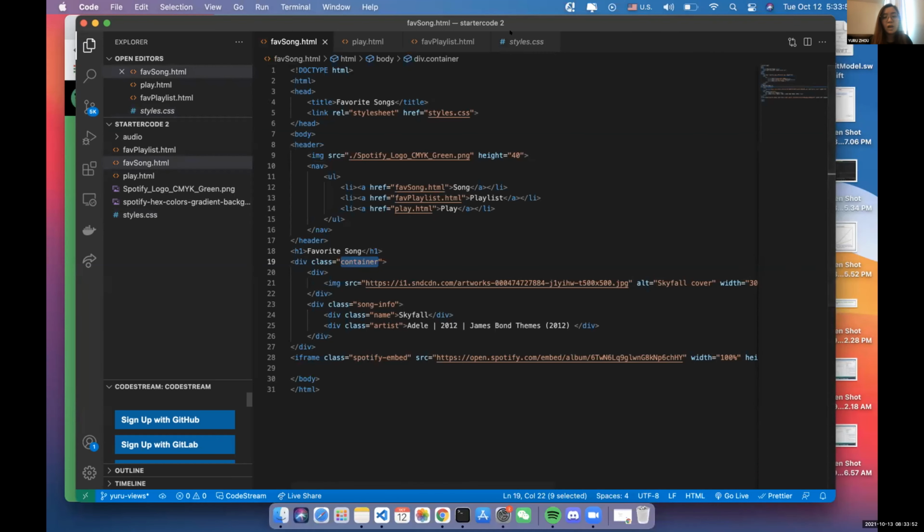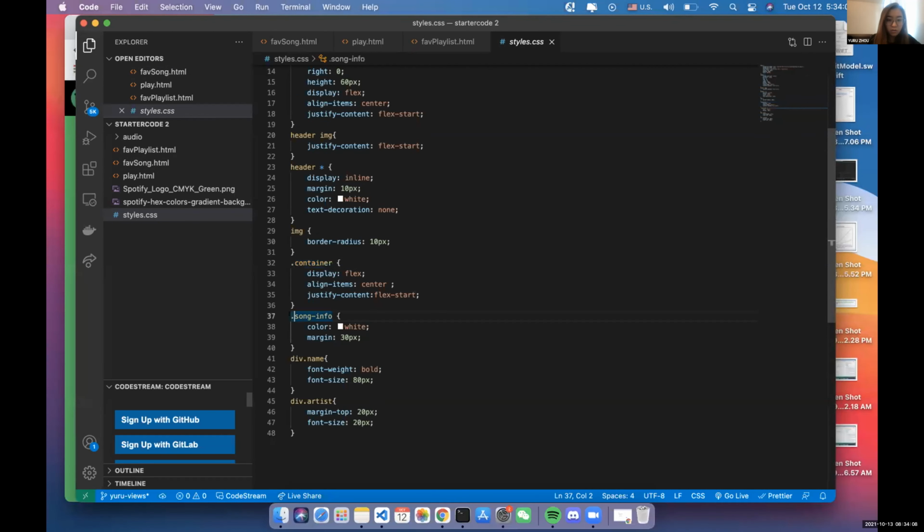Then we have another selector called the ID selector. We didn't use it, but for example, if I want to change this song info to an ID, then instead of dot song info, I need to change this to this. So this is selecting the ID.